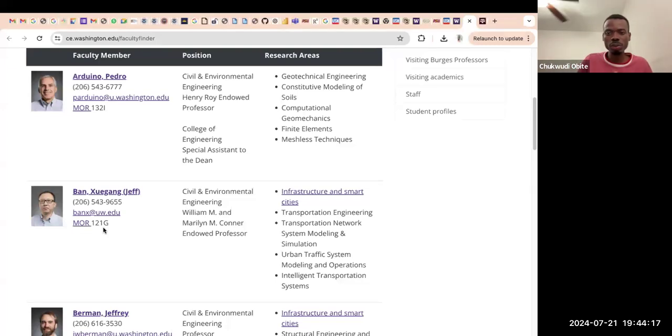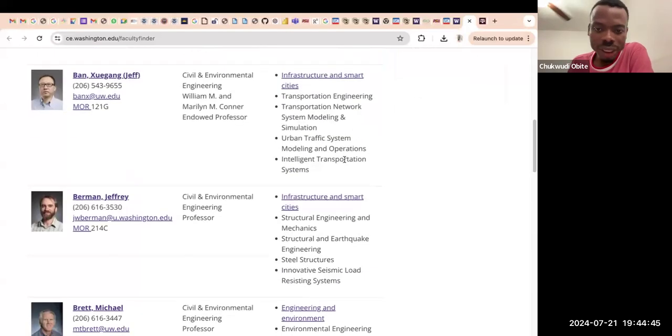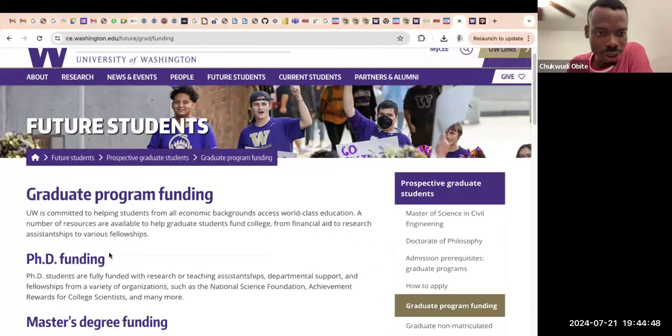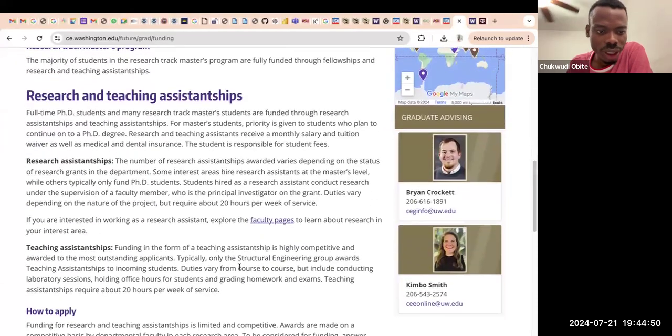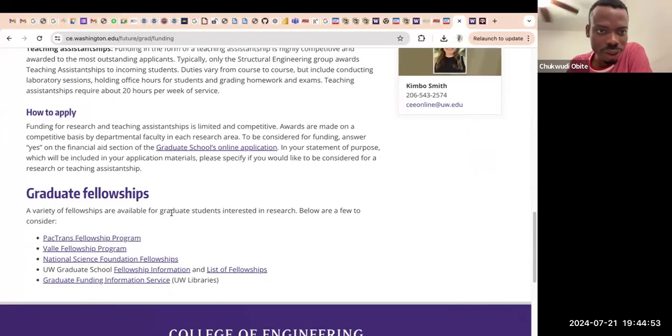You learn, you get from them, they get from you. So what you benefit from the program, how the program is going to help you for your future plans, and how you are going to contribute. And tell them your research aligns with their research. You also tell them things that stand out about you, like the experience you have so far that you think makes you fit for that particular position, a research assistantship position. But this school is not asking you to send emails to them. From here, it's not asking, so you don't really need to send email. It's just saying that you have to tick yes to the question.